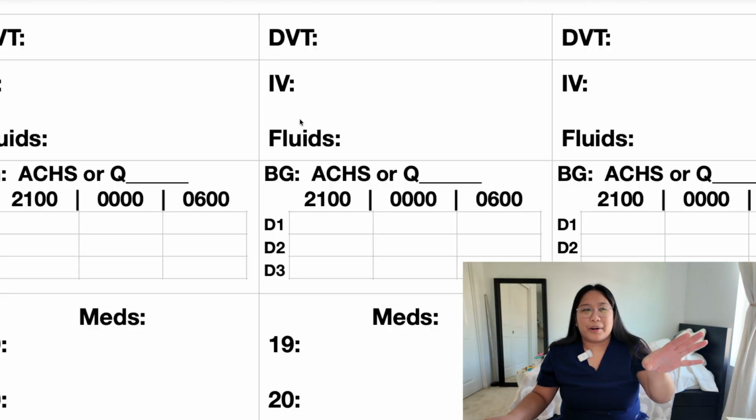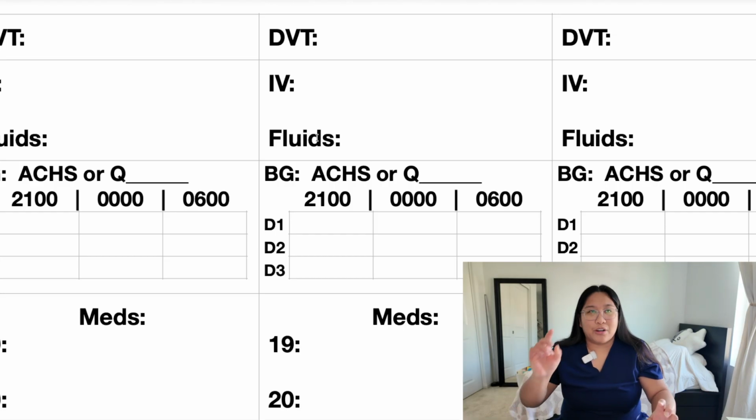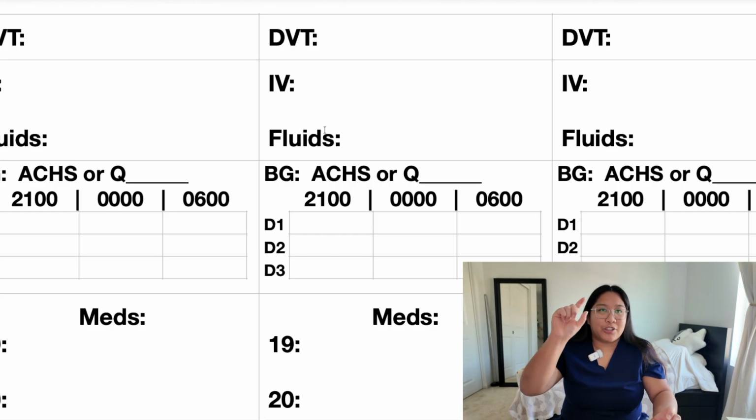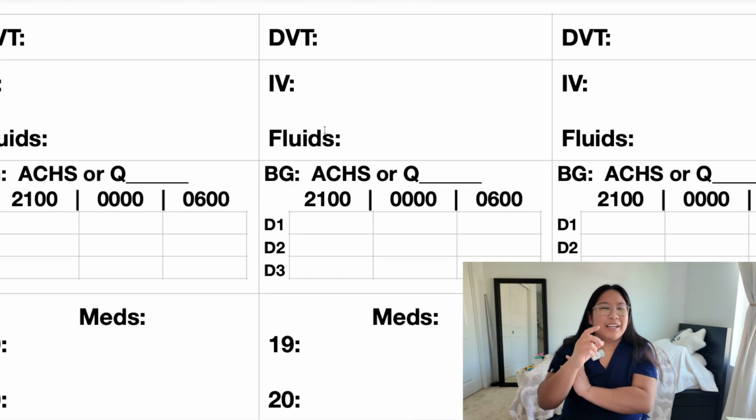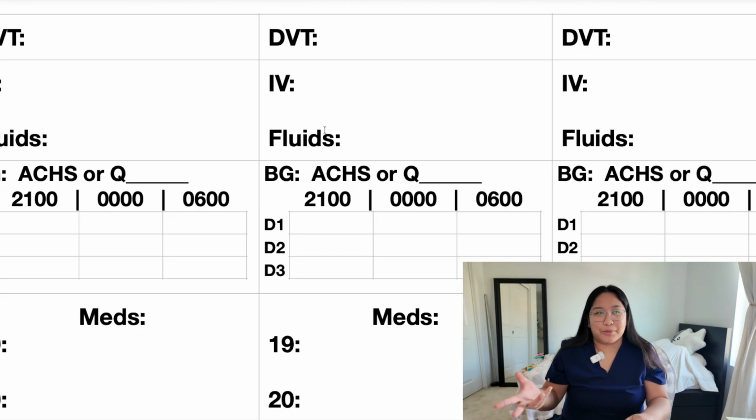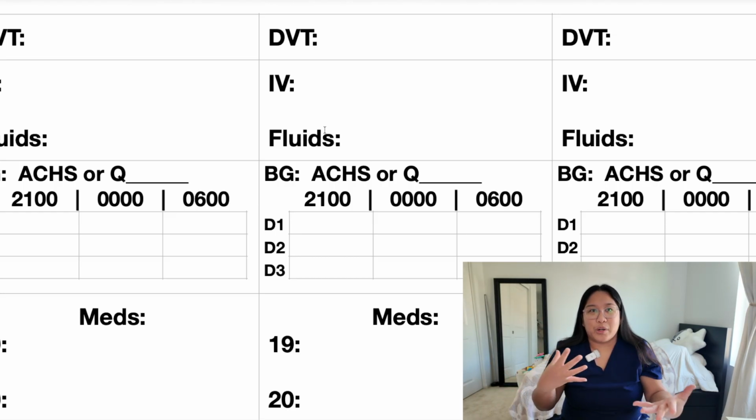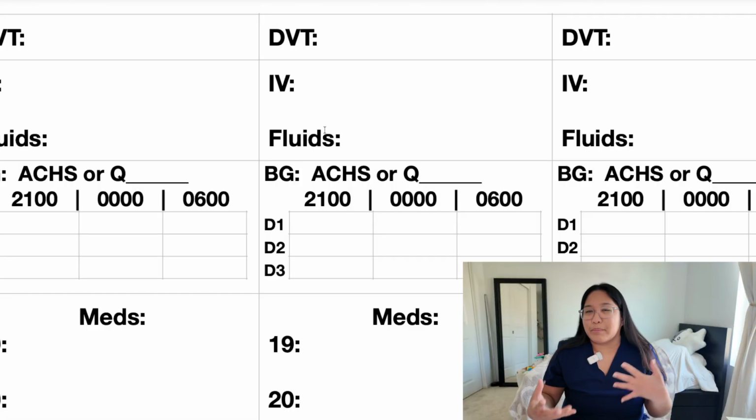I'll kind of combine the IV and fluids together. So I'll list, say, right chest permacath, and then I'll put dash heparin, and then the midline, PICC line, I'll put the fluids, for example. So at least it tells me what and where things are. It's a little bit more organized.